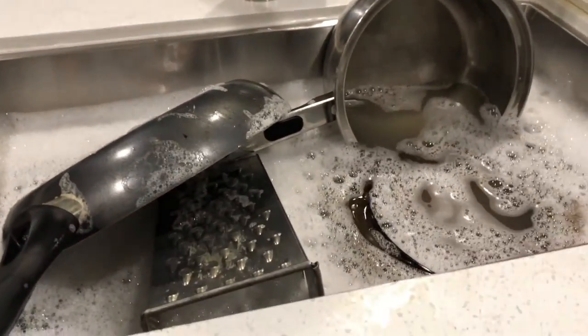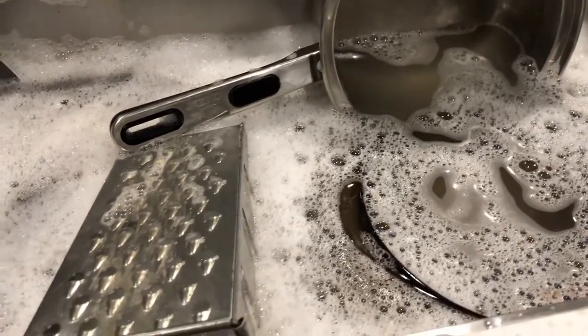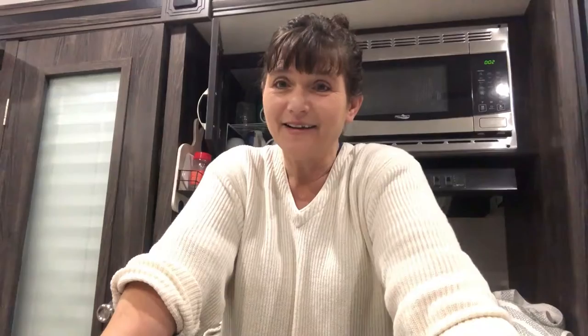Those are the basics. Just wash everything, rinse everything, make sure that you scrub every single individual thing. Be careful with things like the cheese grater because you don't want to grate your skin off. Use a different cloth every single day because it will get germs and bacteria. At least hang it over something to dry. Remember to clean your countertops and all the way around the sink when you're finished because little floods happen while you're doing this. Dishwashing is my least favorite chore — we don't have a dishwasher. What's your least favorite chore? I'd love to hear in the comments down below.